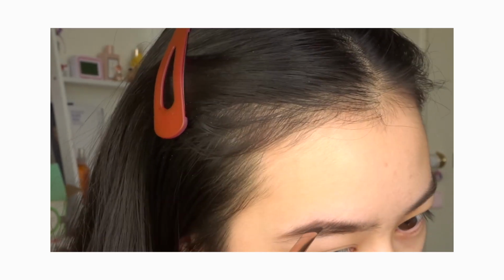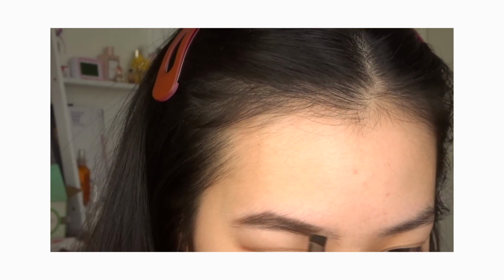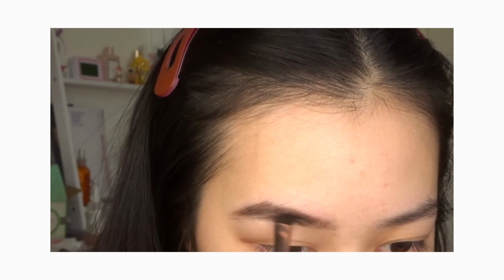So for this Western look, I tried filling in the top just to make that arch. Now taking a spoolie, just blend it all out.